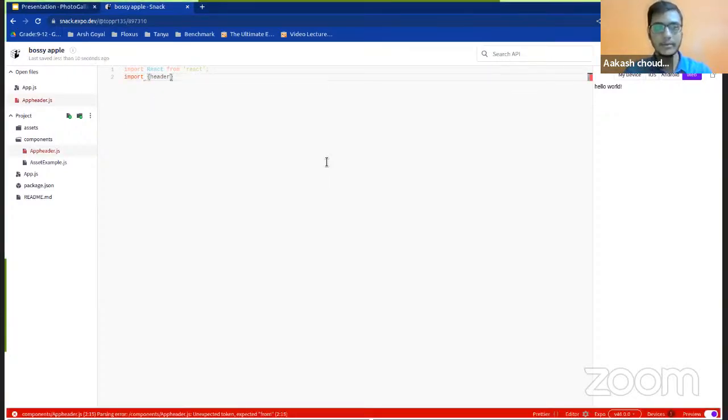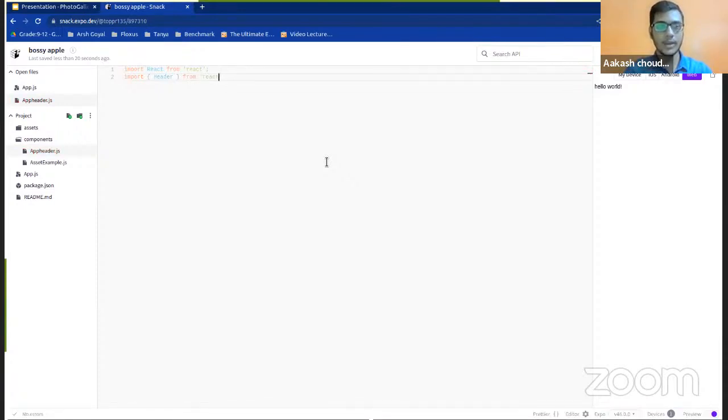As I said, the library is Header with a capital H, from React Native Elements. All right. Again, as a simple thing, we're going to create a function.